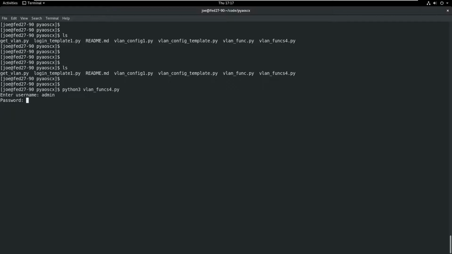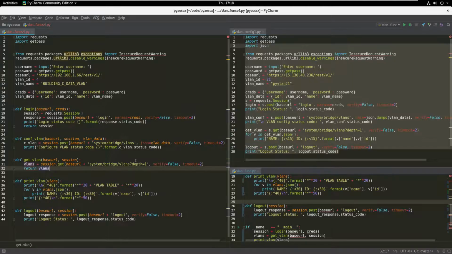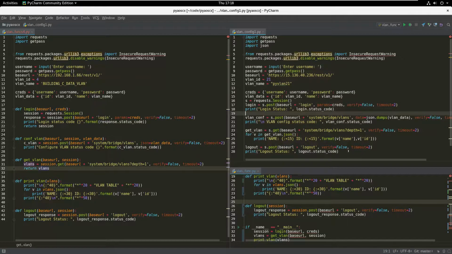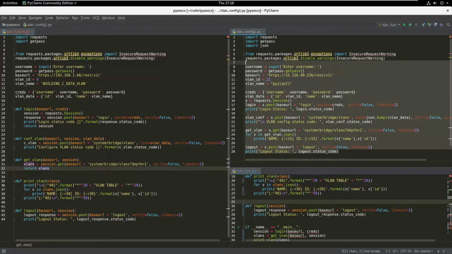We put in the username and the password, and nothing happens. Okay, so why is that? Now, this is one of the key differences between this type of script over here and these functions. This script will run from the top. It will do the imports with the warnings, the username and the password, which we did see, and then it will run through each one of these, so all of the posts and the gets and the puts, etc., and then the logout. That will run when you run this script.